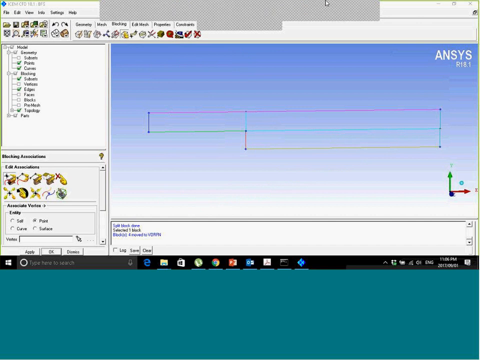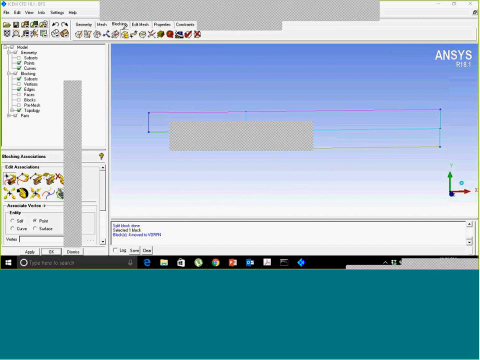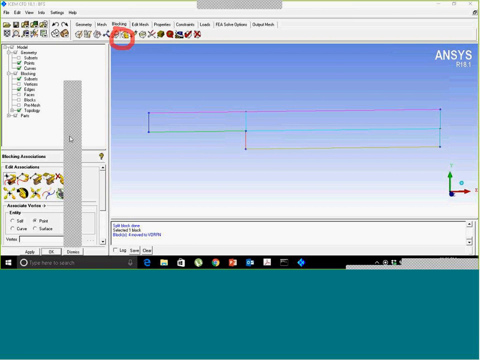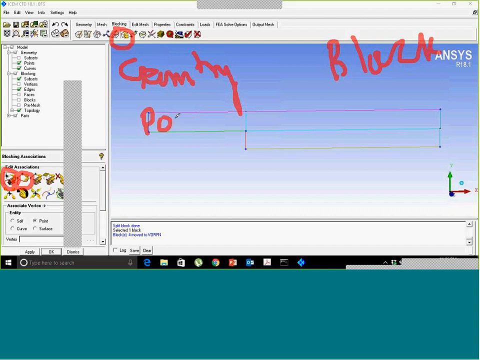Okay, we have the option over here, to associate the 2 things, the vertices and edges. You can see that we have 2 main things: the geometry and the block. For the point, which has no width, the corresponding thing in the block is known as the vertex.